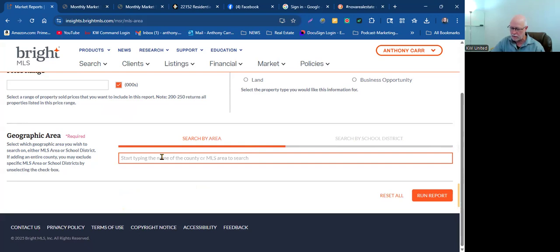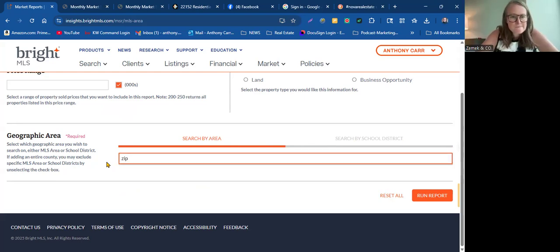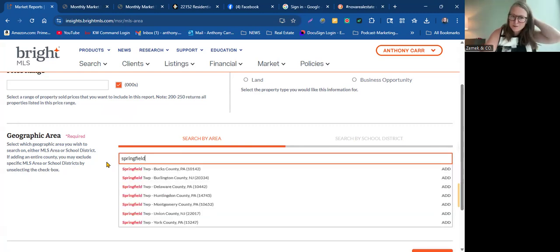But if you did area, looks like it's probably just by county. Okay. So then you can't really see whether it's... I guess I can't remember.